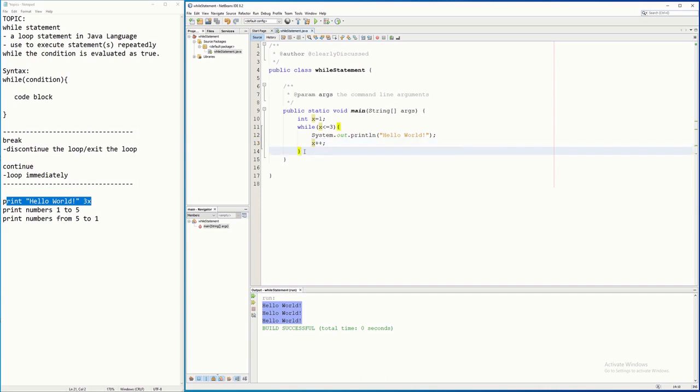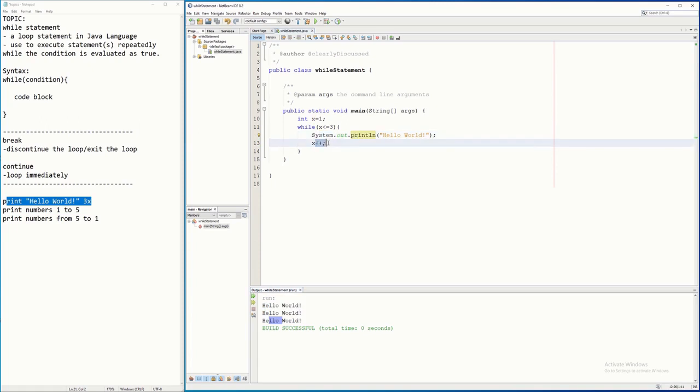And so it will go here in line 14 and it will return here in line 11. So this time x will still be evaluated. So right now it is 2. 2 less than equal 3, that will be true. So as long as this condition is true, it will keep on going inside the code block. And so it will print the second hello world, and we will update our counter. So x plus plus. So that will make it 3. So 3 less than equal 3, that will be true, and so it will print the third hello world.